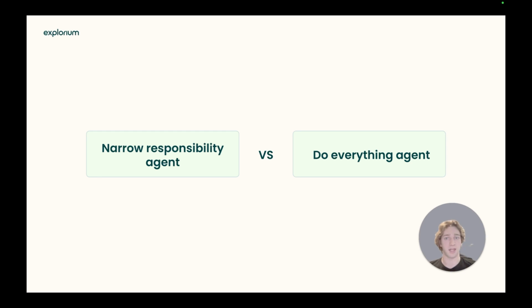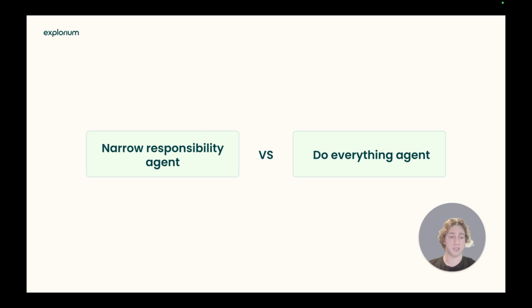Whereas a do everything agent is looking to handle the entire action or handle everything end to end. And the issue with a do everything agent is it can quickly become a black box. If something is not going as planned, it's very hard to pinpoint where that issue is coming from because it is trying to do so many different things and there are so many different LLMs and tools working together.